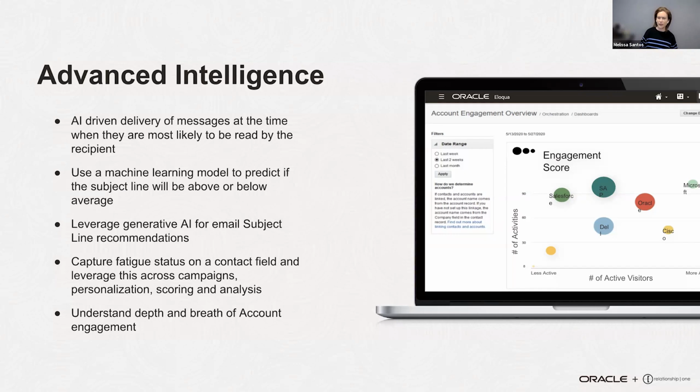There are also subject line recommendations built in, which suggest which subject line might work better than others. We can run fatigue analysis reports to see, are we saturating these contacts too much with content? Are we maybe not sending them enough? And then what you see here is what's called an account engagement score. Earlier, you saw the contact score. This creates an engagement score for the account, so we can base that off of the engagement of contacts within that account.